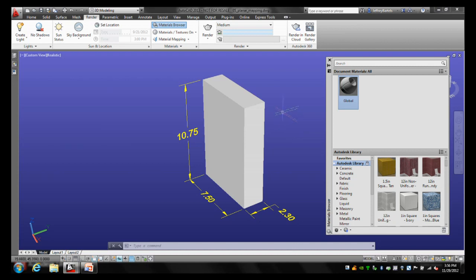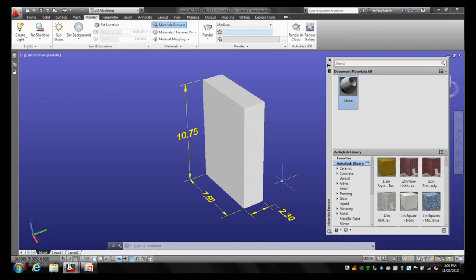I have a solid box. I've got some dimensions here that represent the size of a typical cereal box. I would like to map some images on the front, right side, and top such that this looks like a cereal box. We'll have to create the materials for that. These materials will be based on images. I took a cereal box, put it on my scanner, and scanned those faces.